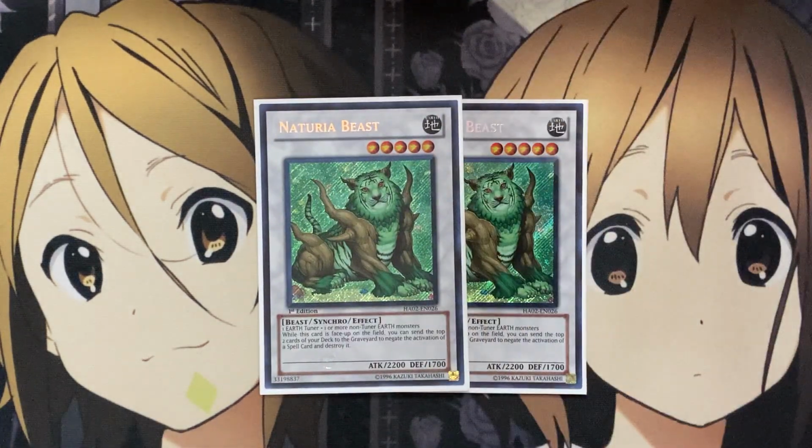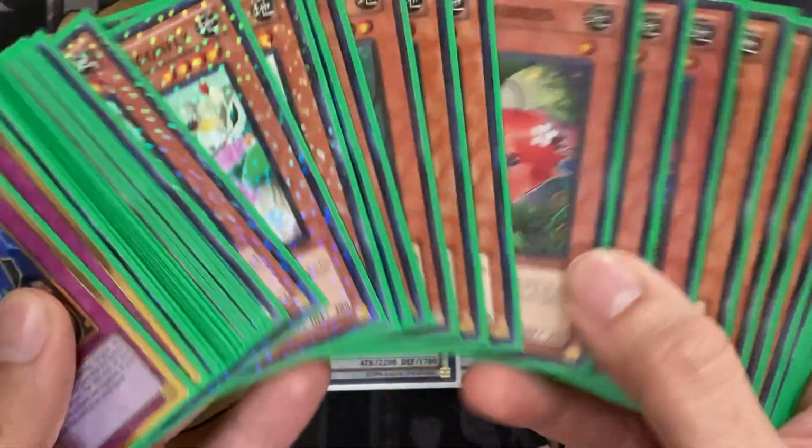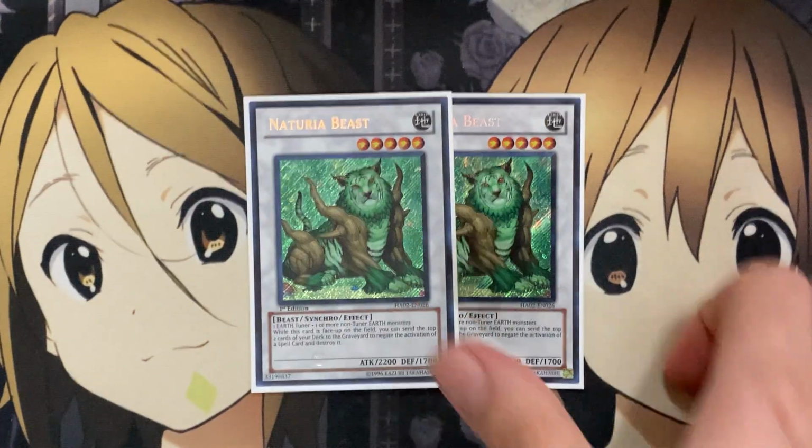I run 2 Naturia Beast. I definitely want to go big numbers on my main go-to boss monsters in the deck. When this card is face-up on the field, you can send the top 2 cards of your deck to the graveyard to negate the activation of a spell card and destroy it. This is not a once per turn as well. As long as you have the deck to mill, you can easily negate a good amount of your opponent's spell cards they may have. You need 1 Earth Tuner and 1 or more non-Earth Tuners to summon it, which is the majority of the entire main deck. So very, very easy to summon and make use of in this deck for sure.